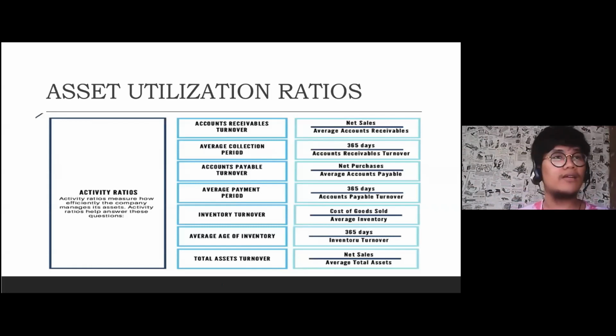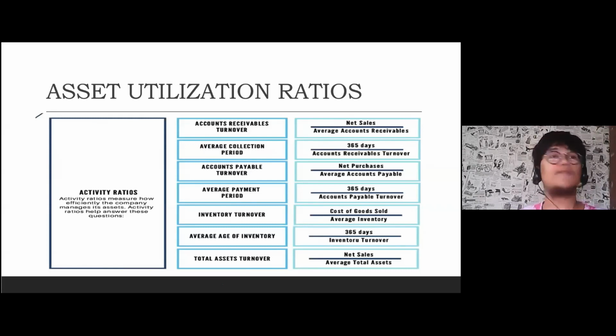So your inventory turnover is now calculated by dividing your cost of goods sold over your average inventory. Average inventory is calculated by adding your beginning and ending balance of inventory, then dividing it by 2. Ibig sabihin naman dito kay inventory turnover, kung gaano kabilis mag-replenish ng inventory si business. Okay? So we also need to calculate the average age of the inventory. How? It's 365 divided by your inventory turnover.